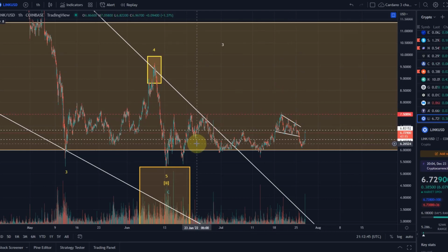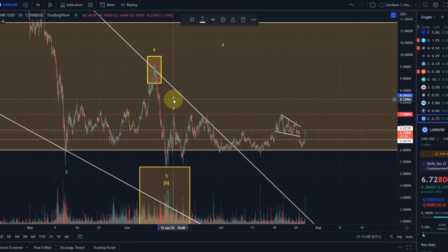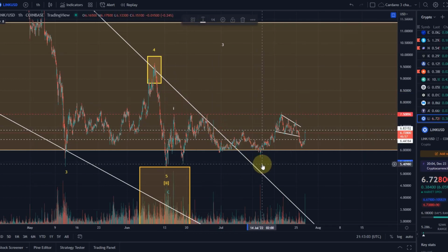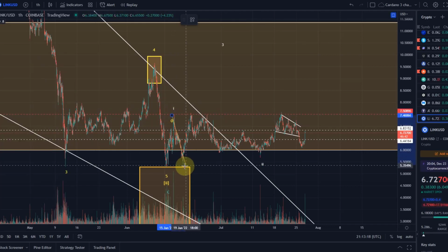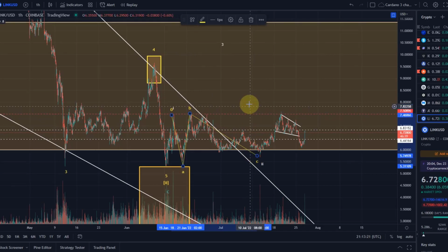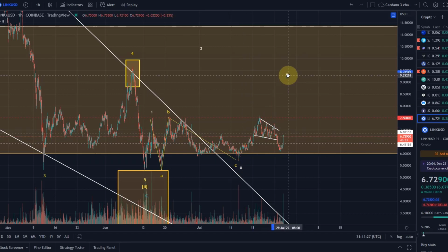That is of course an opportunity. We can count this bullish. The bullish wave count I'm going to show you, and I will also tell you what needs to happen to make it work. That would be here, that after the wave 5, we moved up in a wave 1. We then came down in a wave 2 here. All of this was just an A, B, C correction. A, B, C. So this was wave 2. And now we would be expecting a wave 3 to the upside.